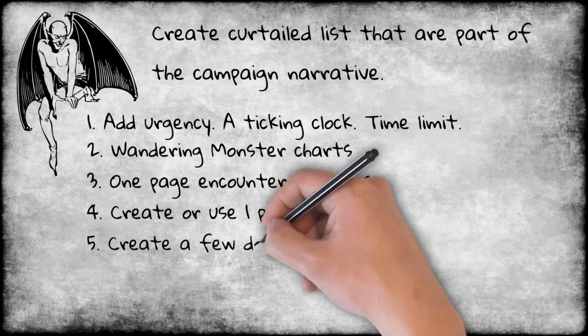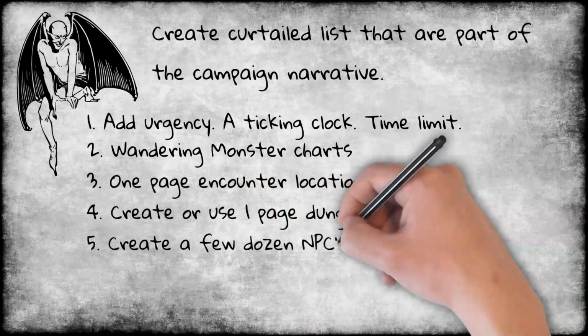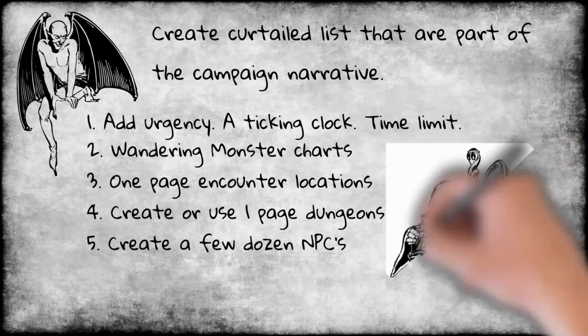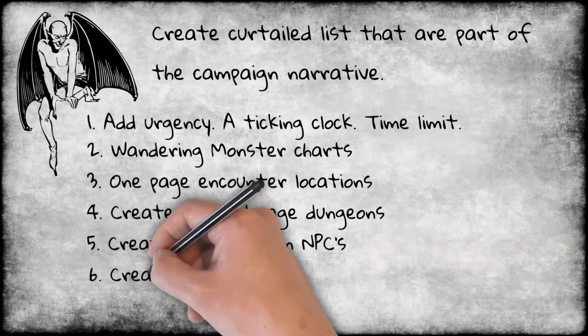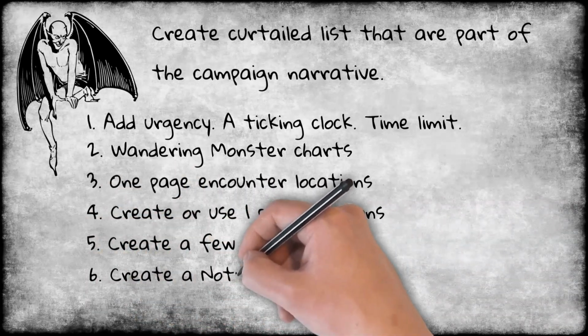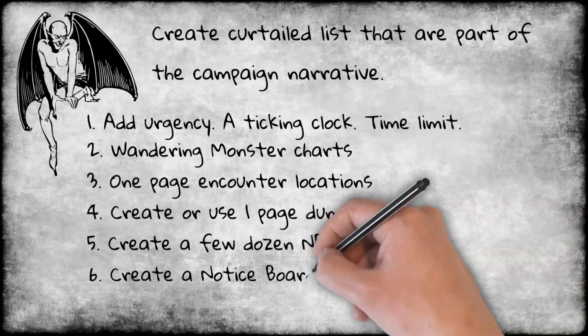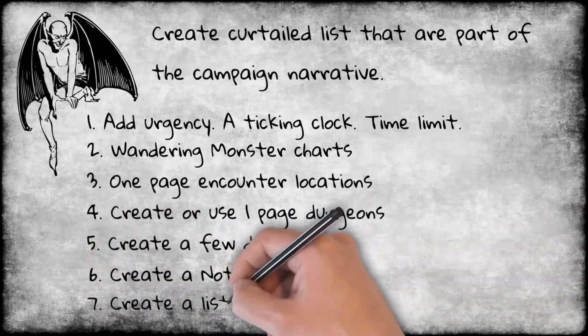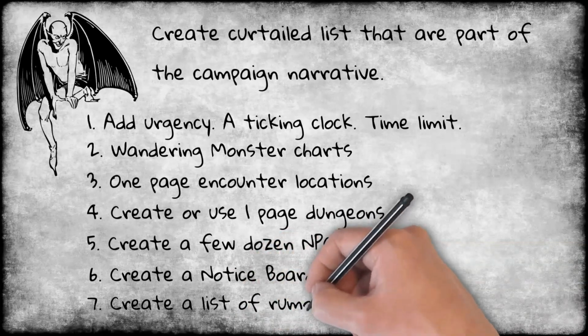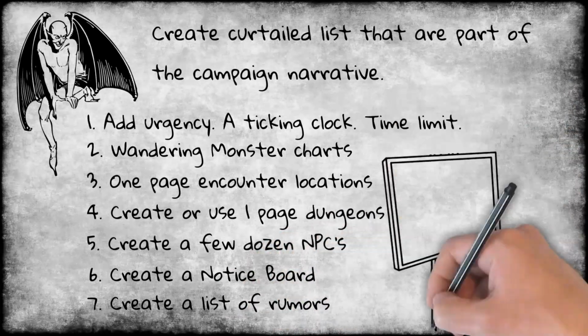While in town or on the road, the party should encounter NPCs that add flavor and bring the world to life, also to help move the story along and provide rumors and clues. Six, create a notice board located in town or a tavern providing rumors and clues. Seven, create a list of rumors. Have a large categorized list of rumors to draw from for any NPC the players decide to talk to.